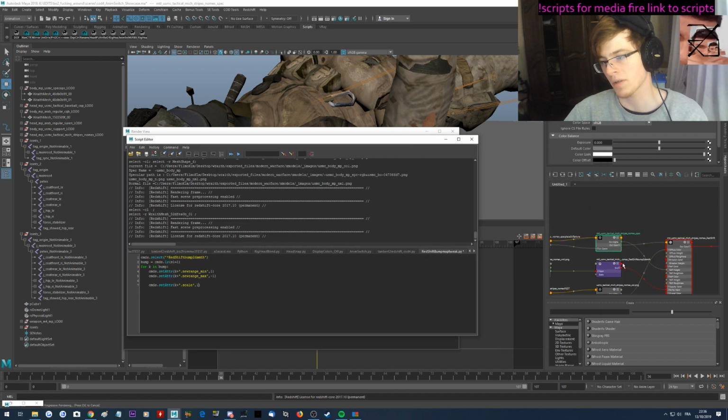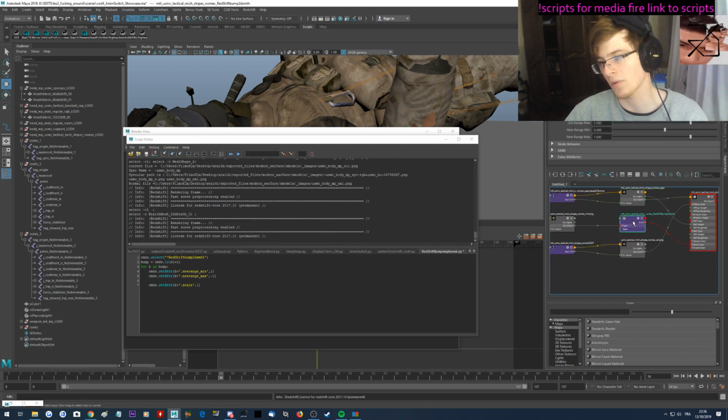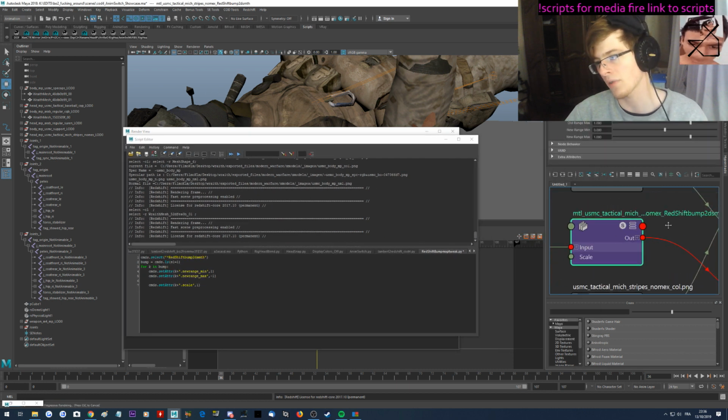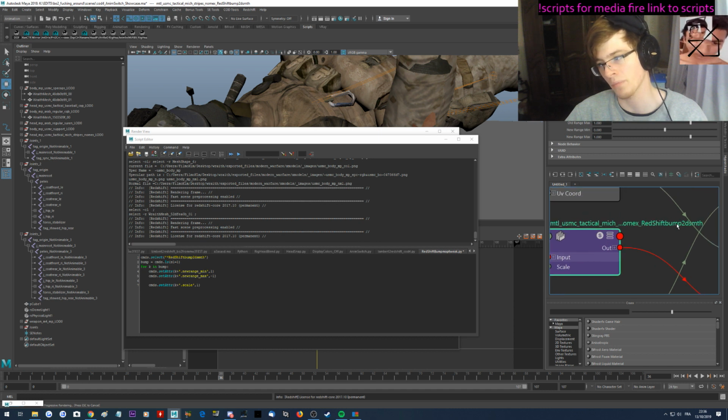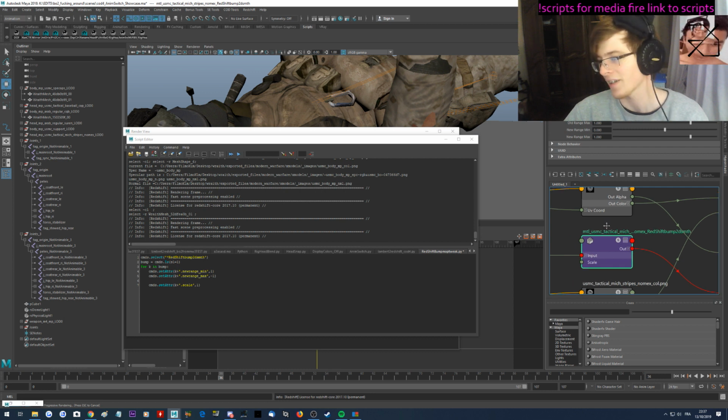What this script does is that it goes to all those little nodes because they all have a common name, Redshift bump. It selects them and it changes the height scale for the bump map so that you can actually see that you're using a bump map.